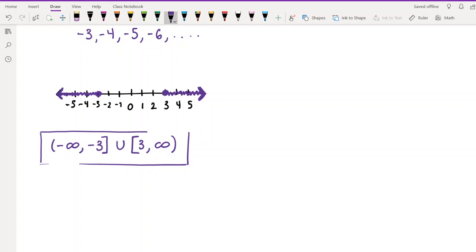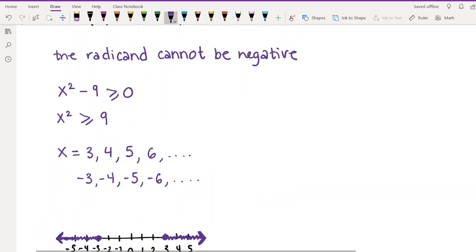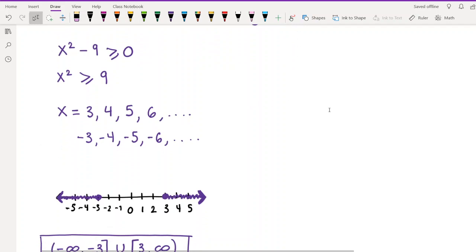And let me say one more thing about these last two examples. I know there are some students who really want to do it with algebra. And if you know the algebra and you can get it correct, then great. That's perfect. I just think there's enough technicality involved in the algebra that it's not really worth teaching that to you from scratch. If you do solve things like this using algebra, make sure you check your answer. I think that's the best way of guaranteeing that you get the right thing. So after you get your answer, test out some numbers to make sure that you found the right intervals or interval.